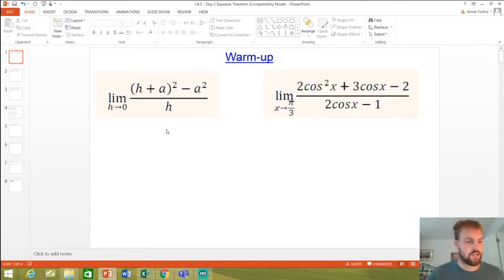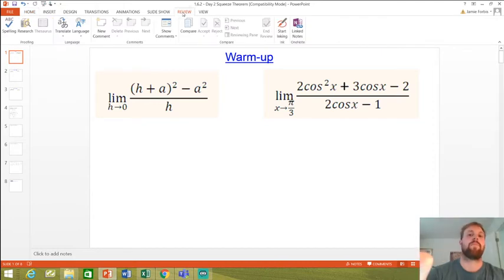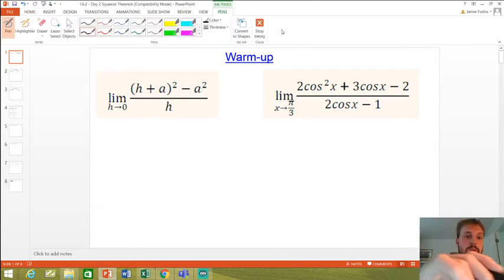Today's notes. So we talked about yesterday, or the last time we met, doing algebra with limits to solve them, whenever we have a hole or asymptote that prevents us from actually just plugging in the limit. In today's notes, we're going to continue with that with some examples. Some I may do, some I may save for class. We'll just see how time goes.